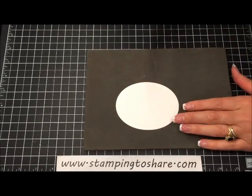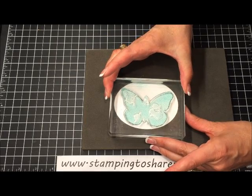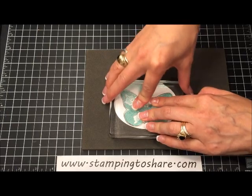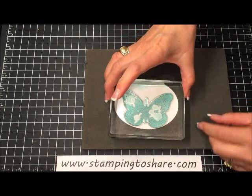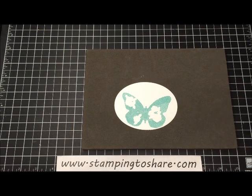I had the back side up. All right, so now what's really nice about photopolymer is you can see exactly where you're stamping, so you can cut out your Big Shot pieces in advance. This is nice for classes and workshops if you want to prepare it ahead for your customers. So that is the butterfly stamped in advance.